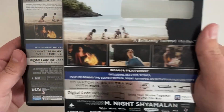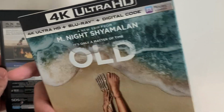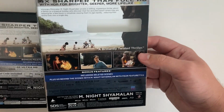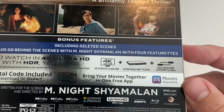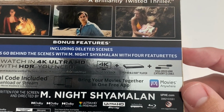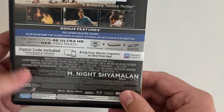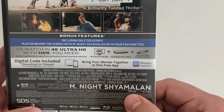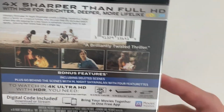Man, notice something: they made his name massive. At the top, obviously, it's usually big, but when you're looking at this text, what stands out here? Boom. Written for the screen and directed by M. Night Shyamalan. Definitely believe his name is a selling point there, and it's the same thing on here. It's literally like 75 times the size of anyone else's name on there, so that's kind of interesting.